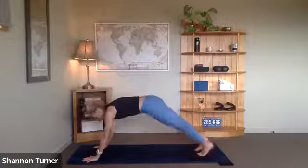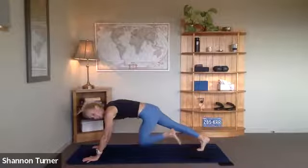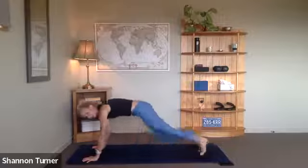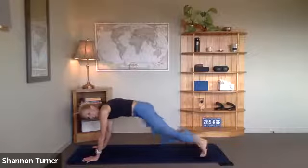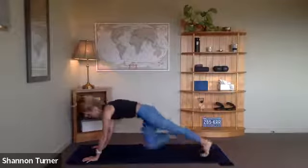Let's get that heart rate up as we stack the shoulders over the wrists. We are light through the toes, and let's go. 20 seconds. Driving those knees towards the chest, I mean, towards the opposite arms. That's it, Richard. Nice pacing. Yes, Sarah. Fantastic. Woo. Hips aren't too high as you strengthen through the belly.